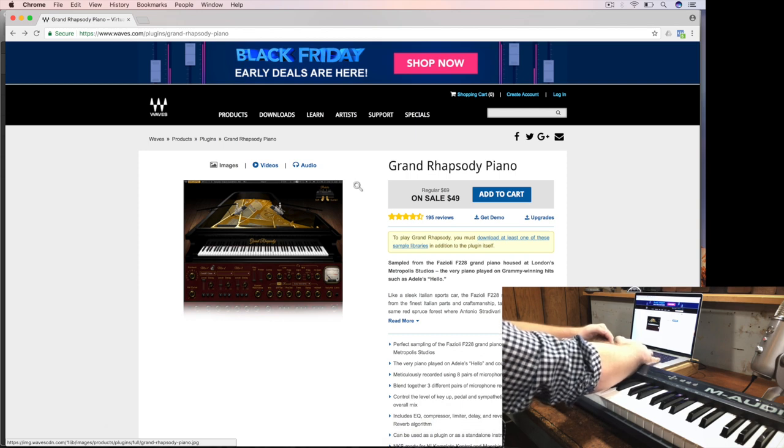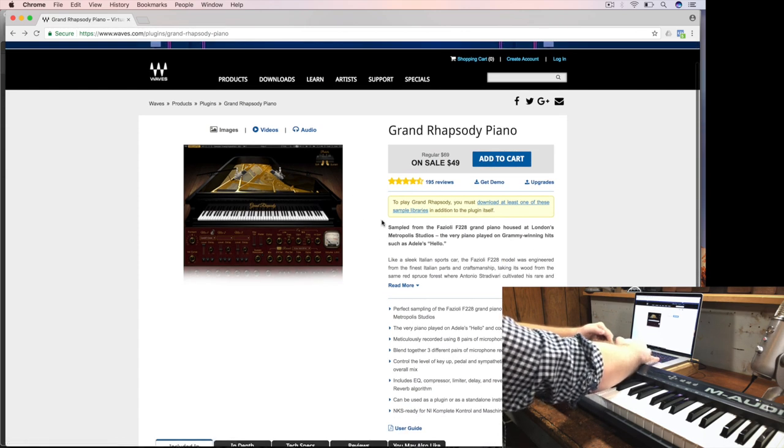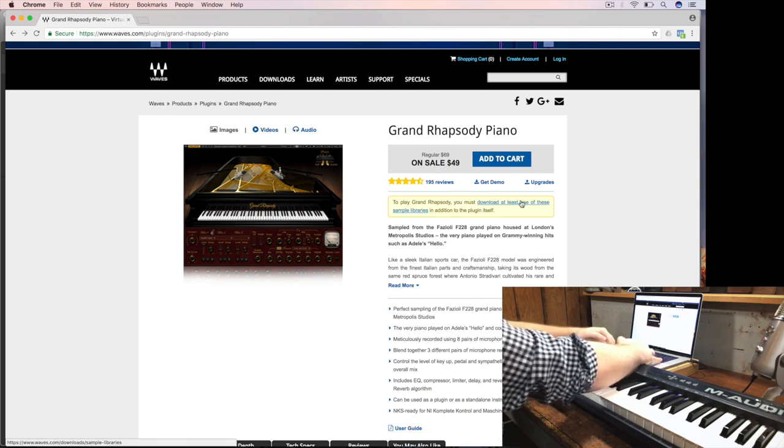This is the Grand Rhapsody piano, currently $49, but Waves changes their pricing all the time, so you can regularly get this piano for as little as $29. That's what I paid for it, and that's where the price seems to be most of the time. So if you just keep an eye, you can usually get it for no more than $50. So you just purchase the plugin here from Waves, and then you can see to play Grand Rhapsody, you must download at least one of these sample libraries.